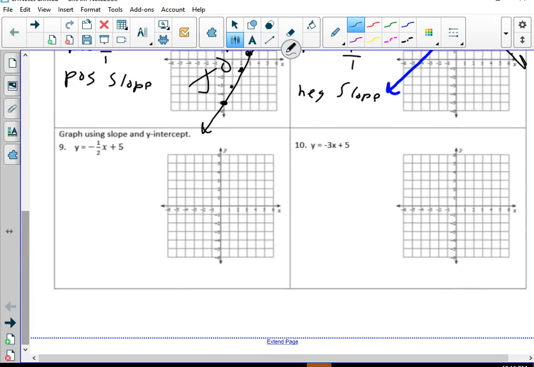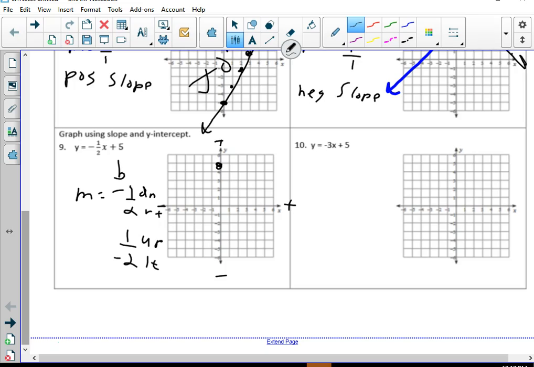Okay, where do I begin? 5, right there. My slope is -1/2. I can write it either way. Notice I put the negative on the top. I also put the negative on the bottom. So look carefully. This means down, and this means right. This means up, and this means left. Because think about it. Isn't positive right and up, and negative is down and left? Right? Does that make sense? Negative numbers are to the left, positive numbers are right. Positive numbers are up, negative numbers are down.